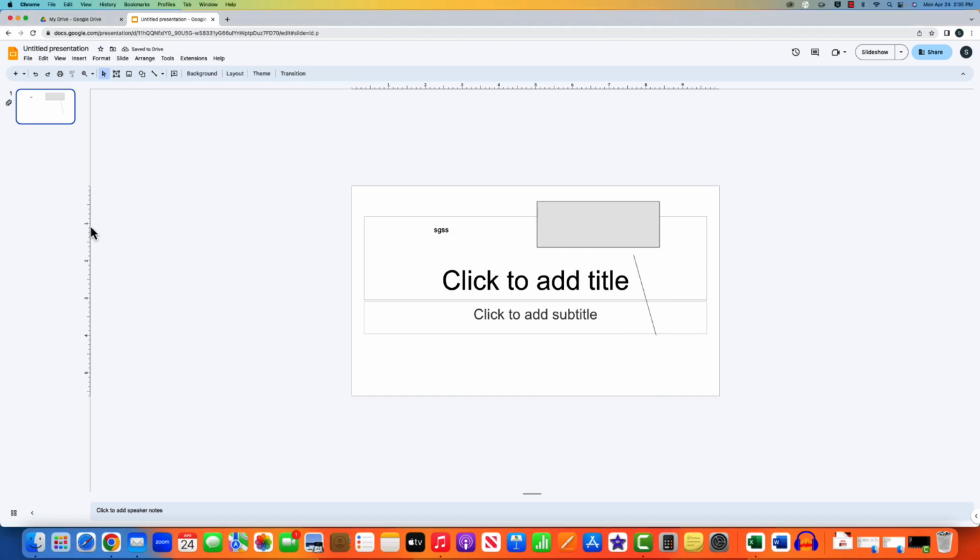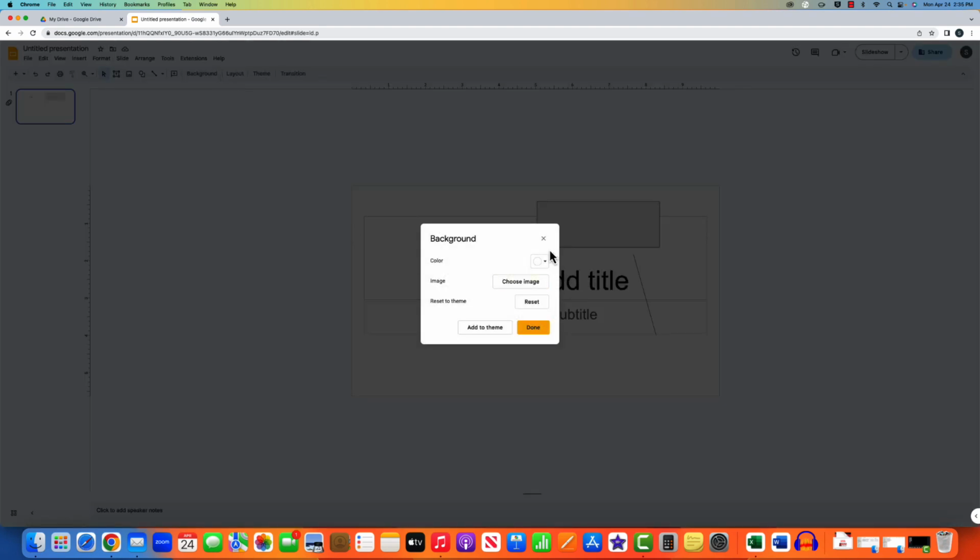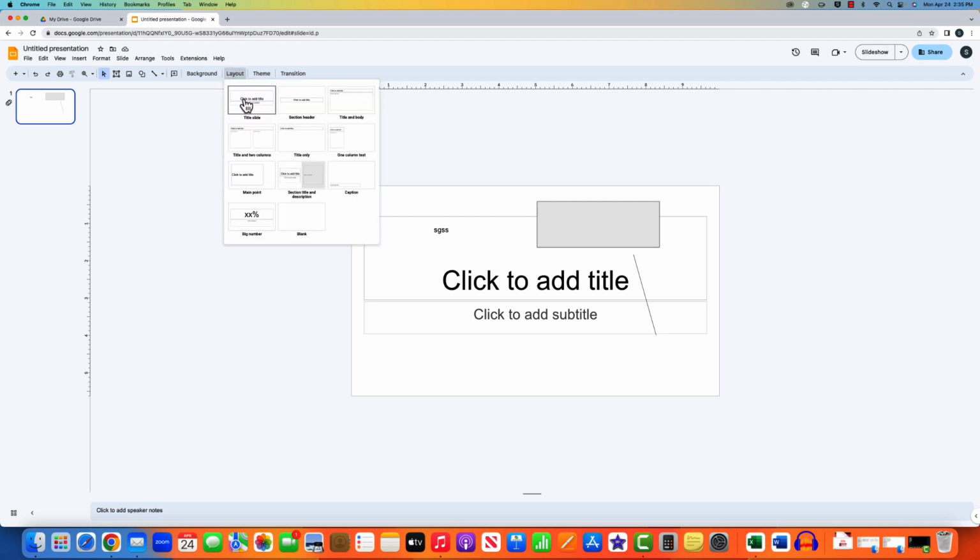So when you click outside of the actual slide itself, you'll see that you get all these different options that we just went over. Background, we talked about this, you can just change the color. The layout of the slide, here you get to pick which slide you want. So if you want a title slide, a content slide, you can select one of these however you want it to look. A blank slide, it doesn't really matter.